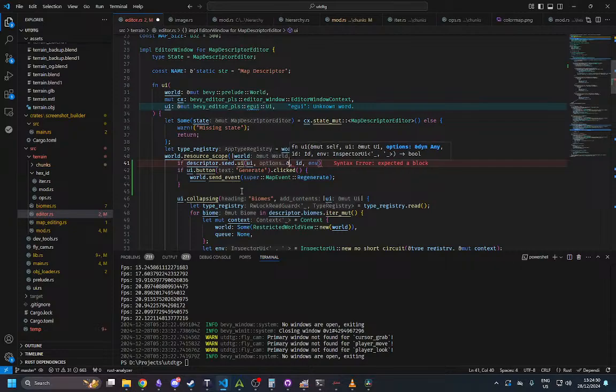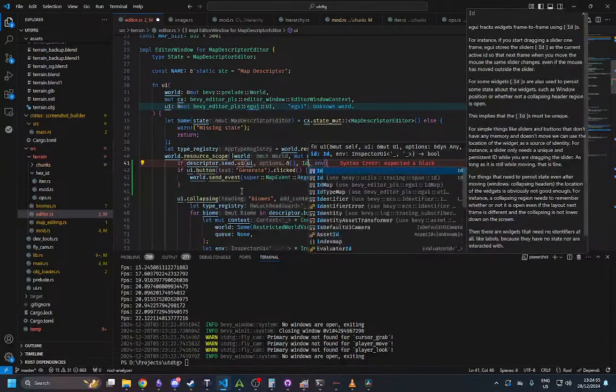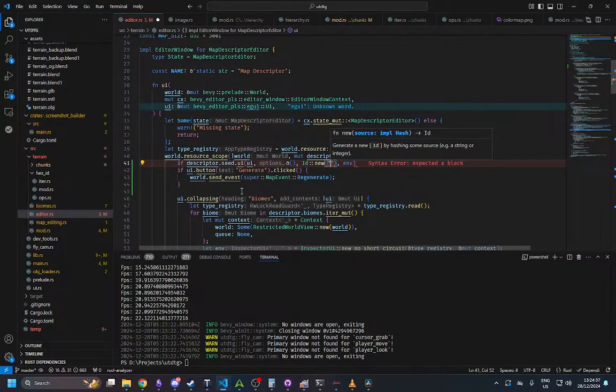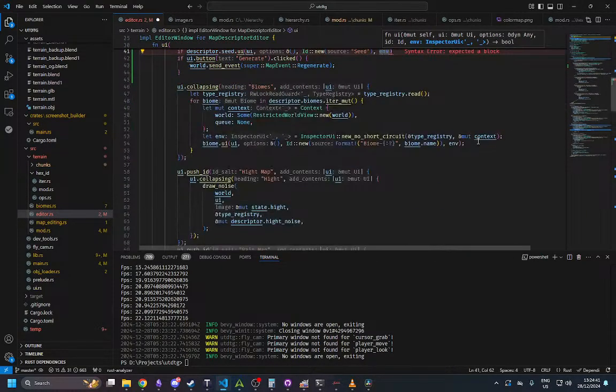Can I just give it any, or is that going to cause a problem? Who knows? ID is going to be new. It's going to call it seed, and then we need to make the environment again.